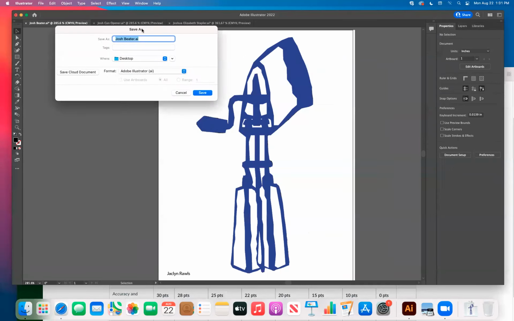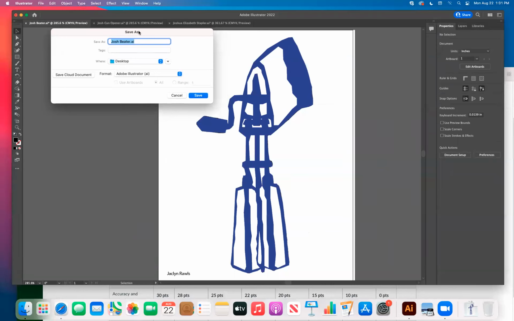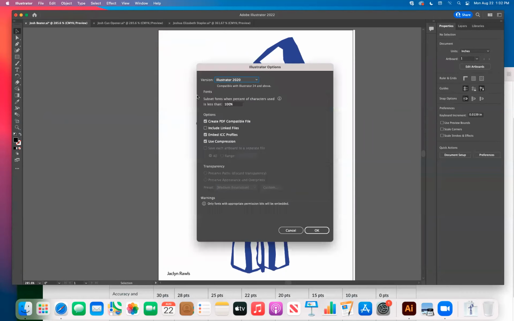Say if you wanted to go back next year, or say you did it wrong and I'm like, okay, you get a D on this project, but you can fix it. You're going to want that Illustrator file to go back and fix it, right? So you always want to save an Illustrator version of the file to your desktop or wherever you want.